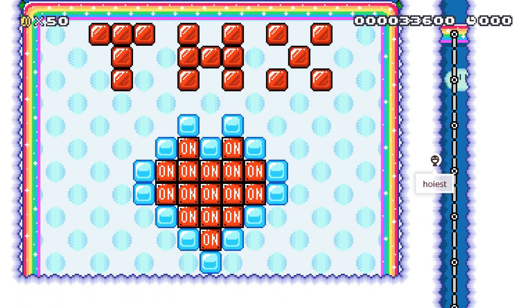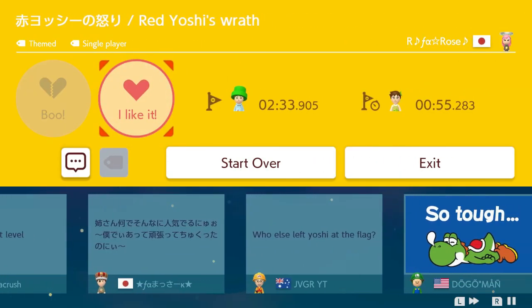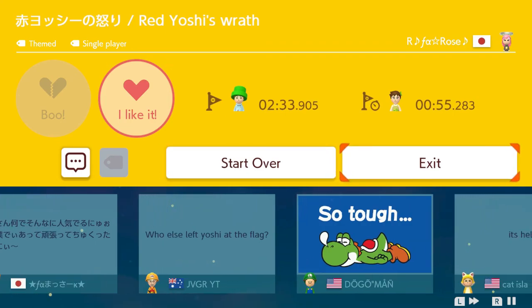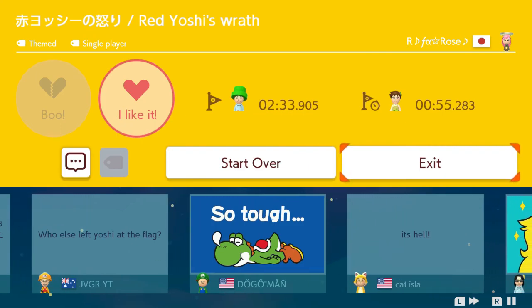He didn't do the peace sign. Alright, whatever. We flew off away. Far, far away from there. That was a great level, though. Who else let Yoshi the flag? I did not. I took him with me. I don't know why I did. It just... I took him with me. It's hell, okay.